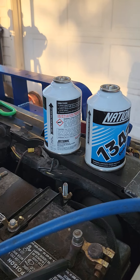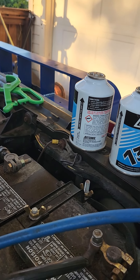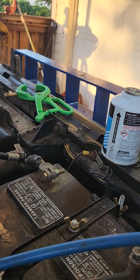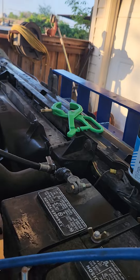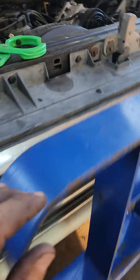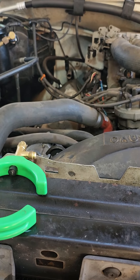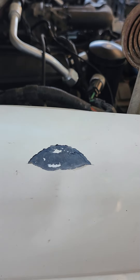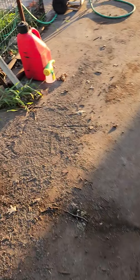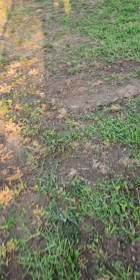Once this gets vacuumed down, we're going to put the two cans I got left in it — it takes two and a half — and hopefully it'll start cooling. I'll go get another can and put another half can in it; that's what the system takes and it should be fine. It's worse when you're in a big hurry because you've got a very short time frame to get things accomplished, and it's hotter than the hinges of hell around here. I've got to have AC in this truck — it's bad enough I'm out working in the heat, but it'd be nice to at least step into a truck that's cool, or better yet, cold.